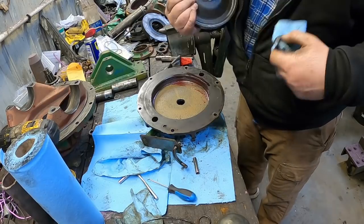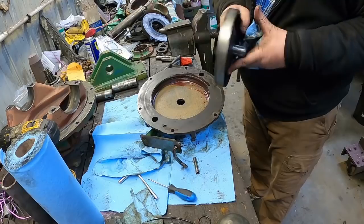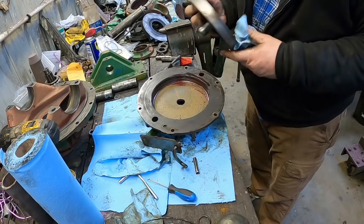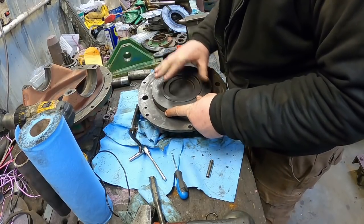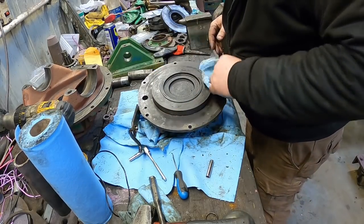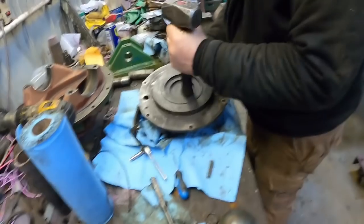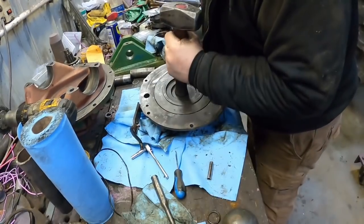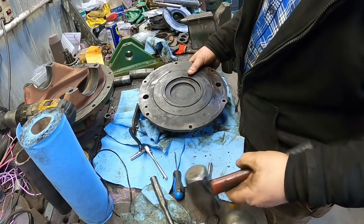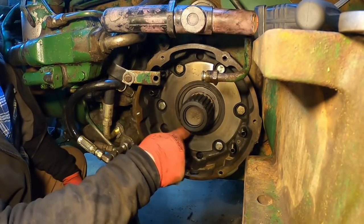I want to make sure this little knob here is good and polished up. There's a little rust on the outer part of this where it stuck out through the housing. Don't need that rust cutting up the O-ring as it slides through. It's in. Okay, we're back over here, ready to install stuff. Seal's already in, as you've seen.